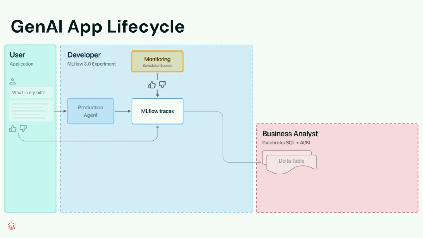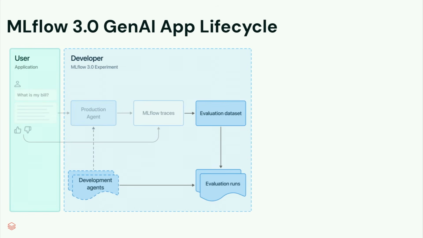Then, because we had this MLflow data, we were able to link it directly to our dashboards to set up business KPI dashboards for business stakeholders. And then once we found issues and we needed to test fixes to those issues and make sure we didn't have regressions, we used evaluation data sets curated from those traces along with MLflow's evaluation capability to give us the software development lifecycle, but designed for the nuances and the challenges of GenAI.